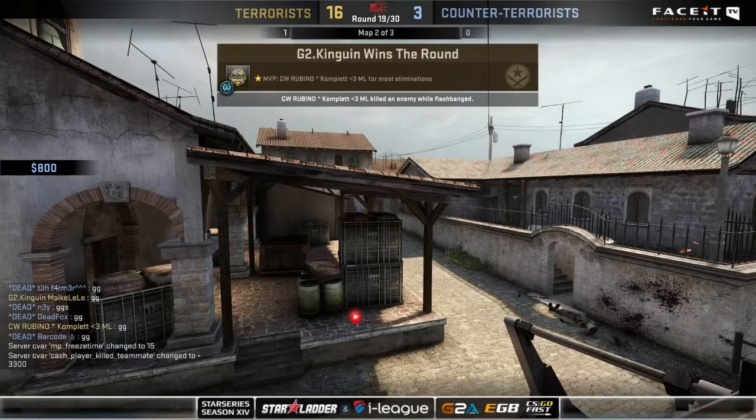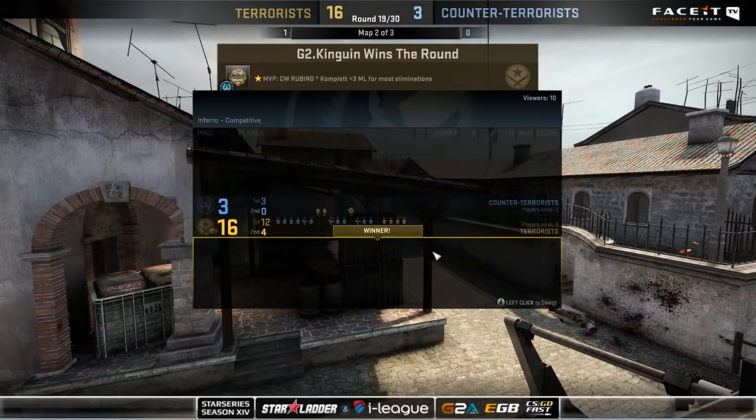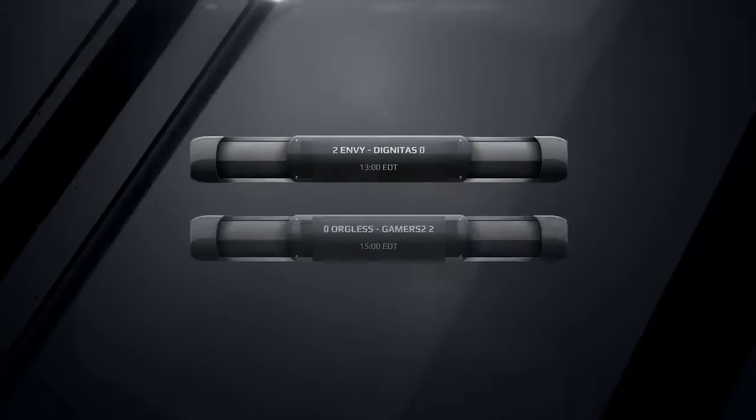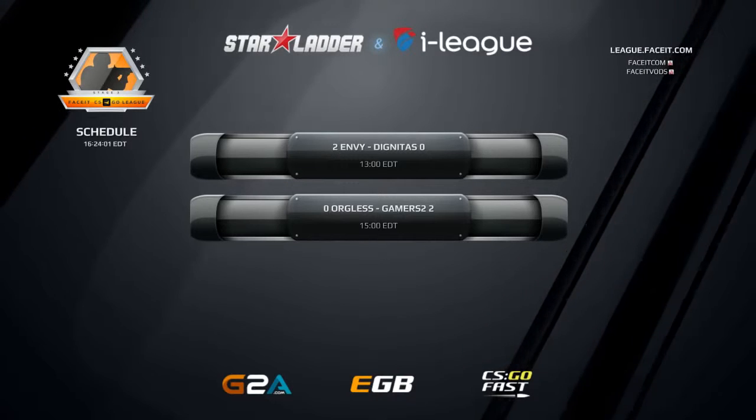Yeah, taking that best of 3 2-0 there from G2, so very impressive play by them. You know, ORGLESS putting a bit more of a fight up on their map choice at least, but, you know, when it comes down to G2 on their map pick, obviously 16-3 is apparently the appropriate score for them, so well played to them, and that will be this best of 3 concluded. And indeed, that is going to conclude the entire stream for today, guys. So thank you all very much for tuning in. We hope you have enjoyed things here.